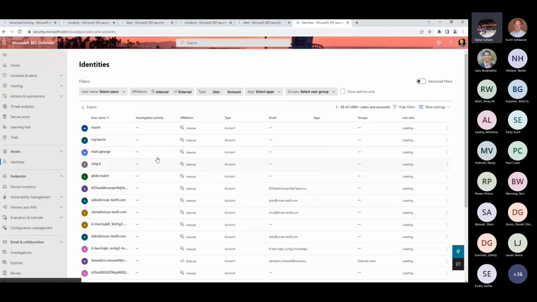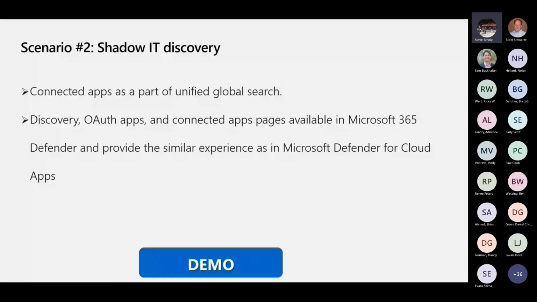So, identities. Most of this stuff was down a little bit in the frame here, but you'll also see a new title called Assets and Identities. We're going to pop up the identities for the user, just like if you were in MCAS, you would go over there, hit the identities, and then filter and list them based on priority and different things inside the organization. You can still do that from here.